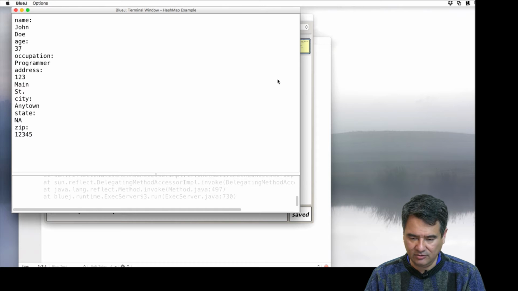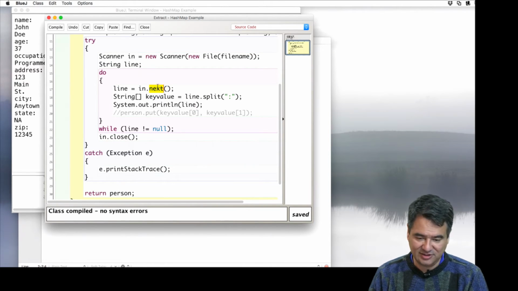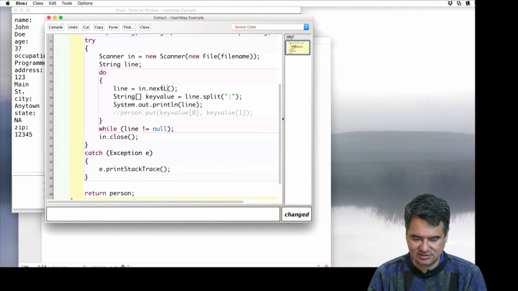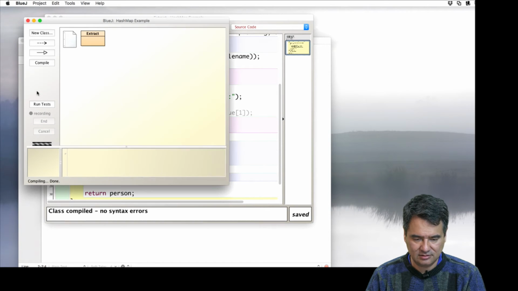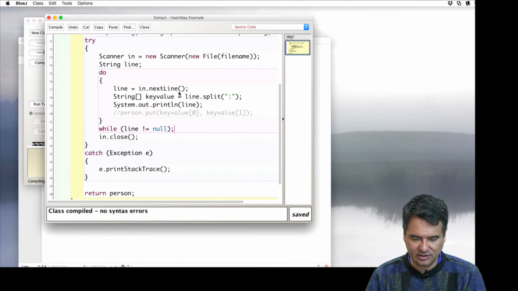Now, that's okay. So actually, I'm sorry. I don't want the next method here. The next just returns one next word out of the file. I actually want something like next line, is it? Yeah. There we go. That's what I want. Okay, now we're on track.